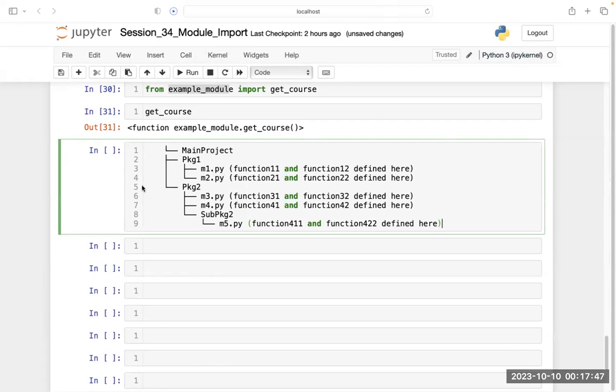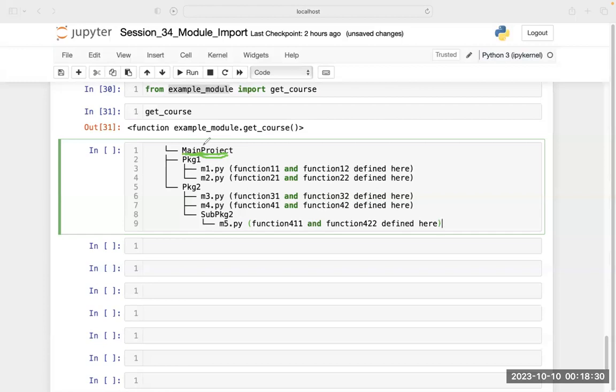At the start of the session, I told you that modules make our code easy to work with, and reusable. So how does it work that way? Let's understand. See, this is my main project. Let's say I am working on a certain project. This is a simple way of understanding how the project's structure is broken down.